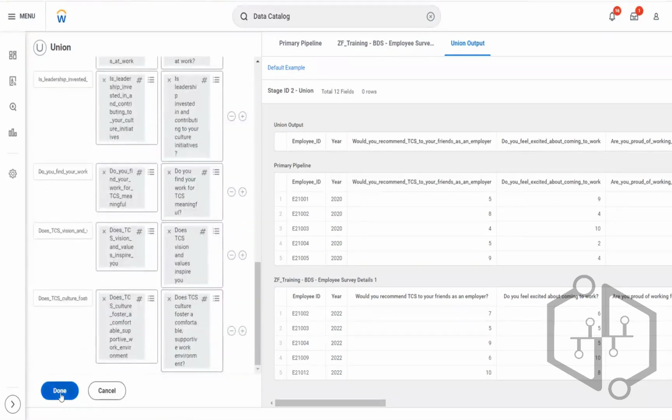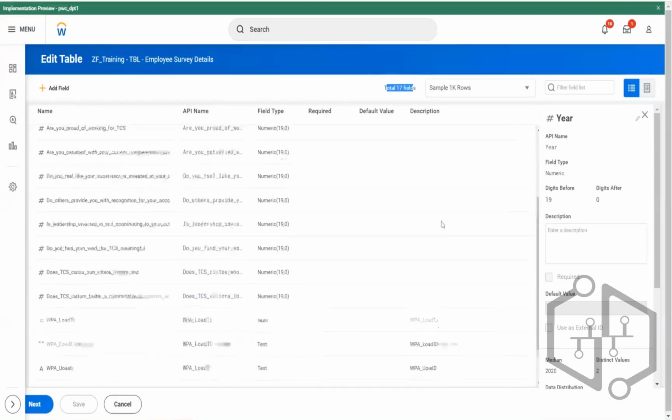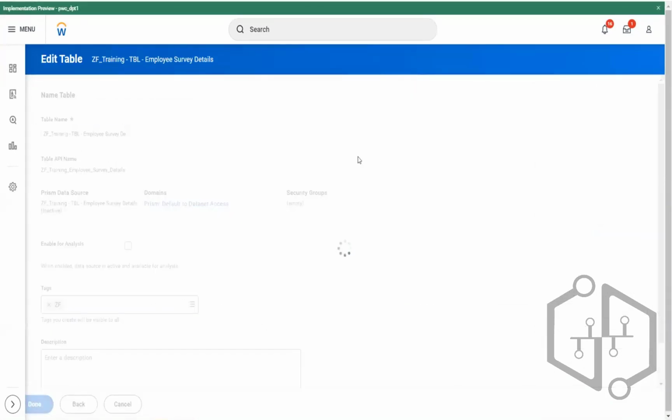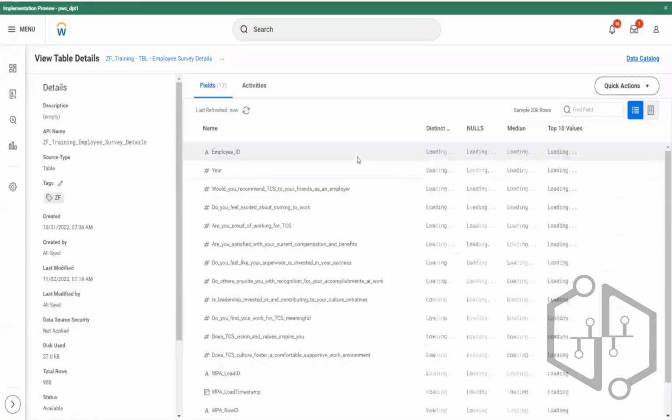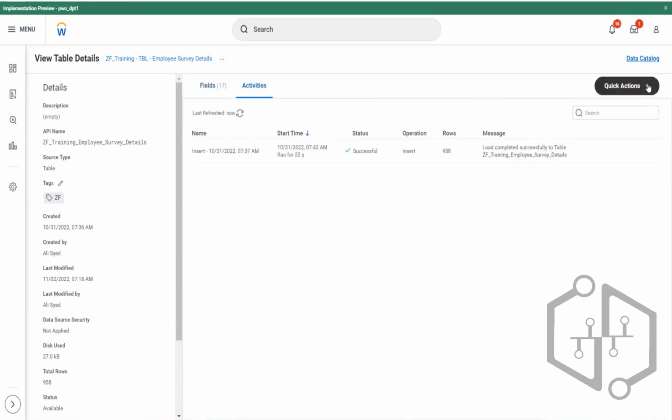And when I say done, this has created my new derived data set. Now, what is the difference? The difference is my table. If I go to my table, if you see, this is what I was talking about. We see a sample of 20K rows in any object.